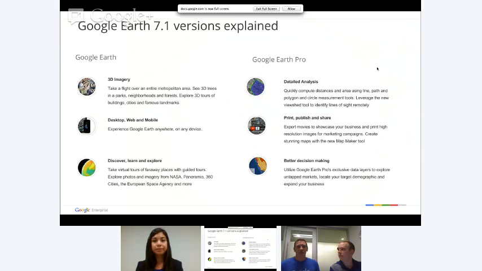So maybe you're interested in placing a cell tower or some other radio tower, and you want to see what the line of sight of that is. Maybe you have a billboard or some advertising, and you want to know where that can be seen from. If you're in construction or architecture, you want to see where a given point of a building can be seen from or can see. And these are really exciting new features.